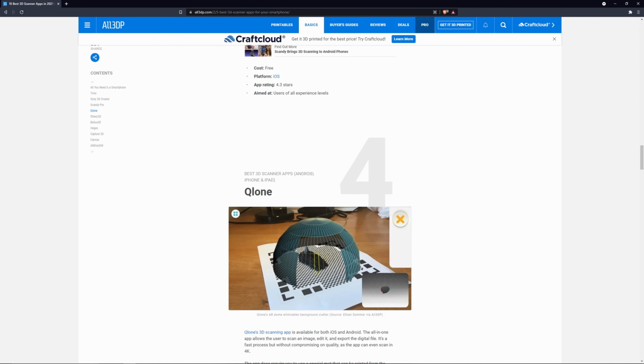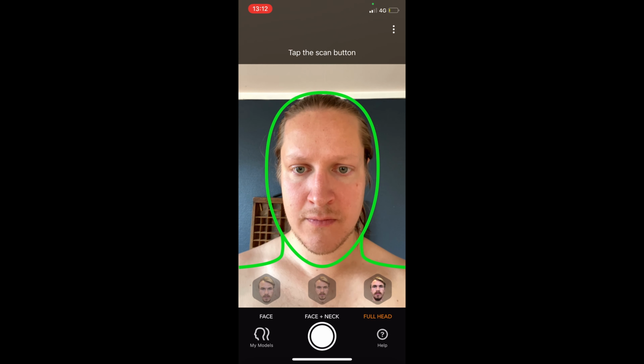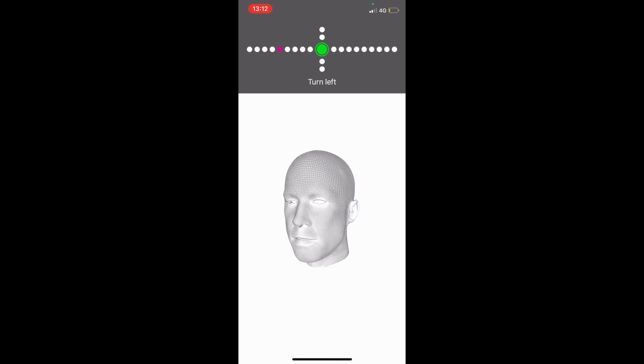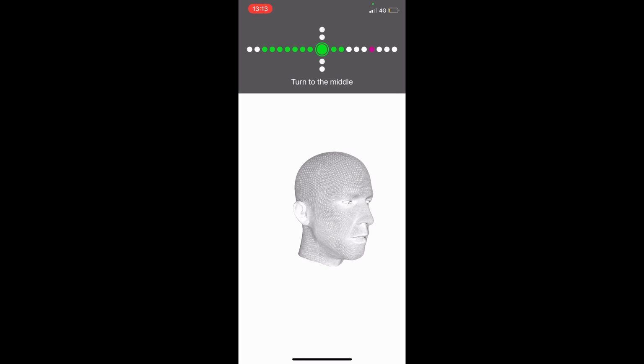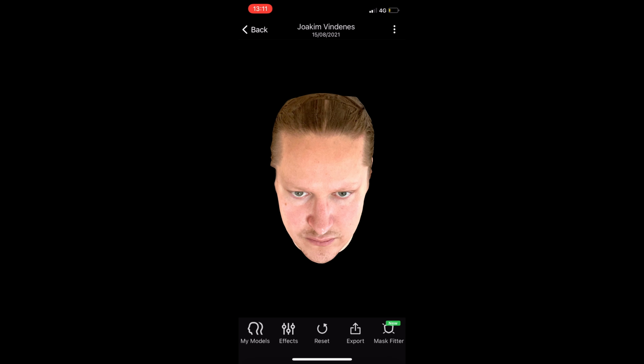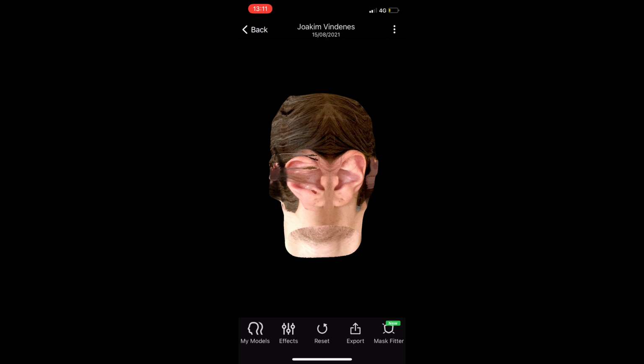Now, the Face App that I'm using is free, but you pay $1 for each export. It works like this. You look in the camera and it gives you directions on how you should move your face. After tilting your head for about a minute, you are done. And the 3D model that you're getting looks quite well, actually. It didn't really manage to finish the back of my head, but for my purposes, this doesn't really matter, as you will see later. So you can now export this model for $1 and send it to your computer through email.